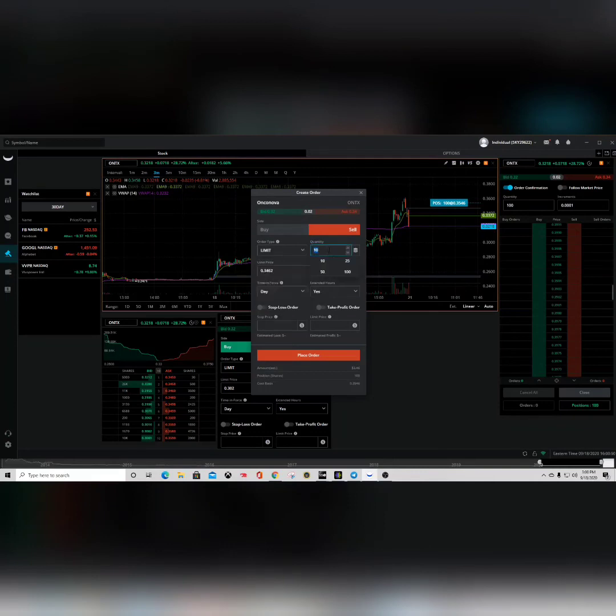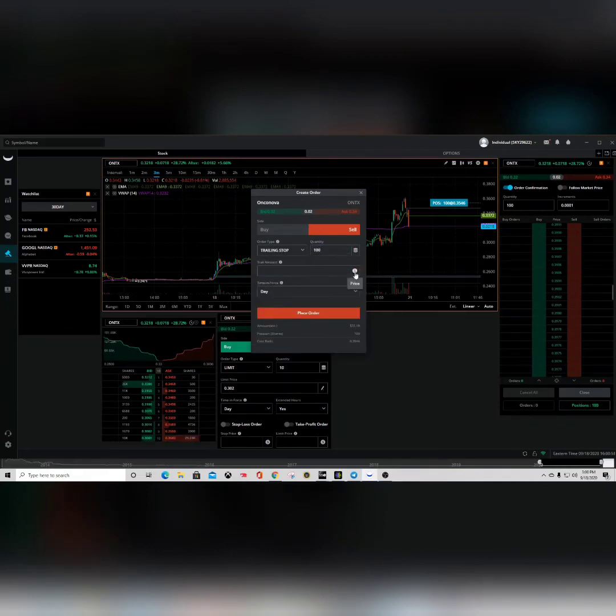You could also use a dollar amount, and you could enter something like 30 cents. If it pulled back 30 cents from the last price level, it would execute. Say the stock moved to 0.35, then 0.60, and then it pulled 30 cents back, then it would execute. If it kept going higher, every time it goes higher it just keeps trailing it. That's why they call it a trailing stop. It just keeps trailing the price of that stock.